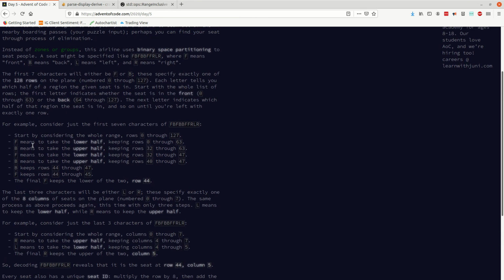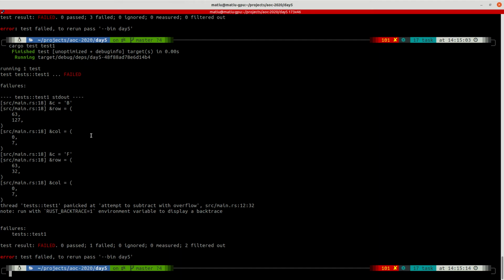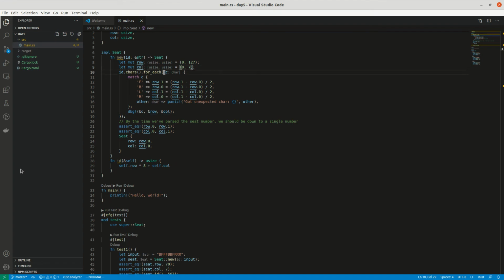B means take the upper half, so rows 32... In this case it'll be rows 63 to 127. Okay. Then we're getting an F. That doesn't change yet, an F. So the row. Why did this become 32 now? That's not right. Okay, there's some bad math in there.